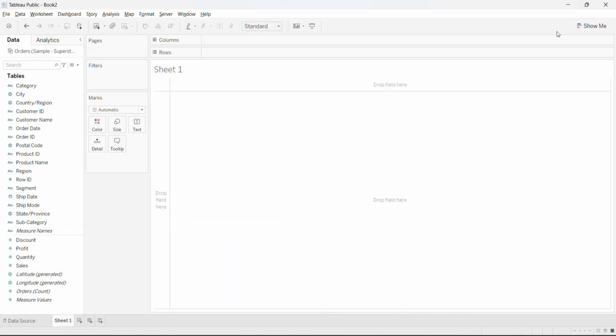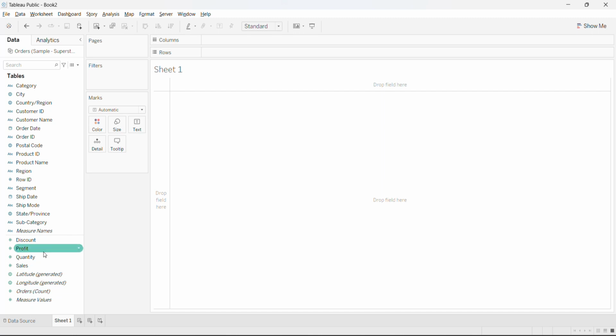In case you want to go back to the data source pane, then you just need to click on this button, data source. Otherwise, you need to click on Sheet 1 to get this window on your screen. Let me introduce you to a few of the components of this window. First of all, we have the data pane over here. Under this data, we are able to see the name of our table and the data source, like we are using the Orders table from the simple superstore data source, right?